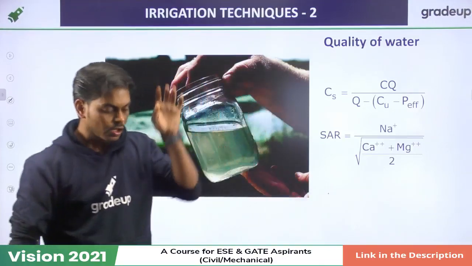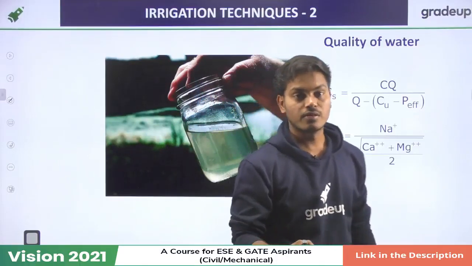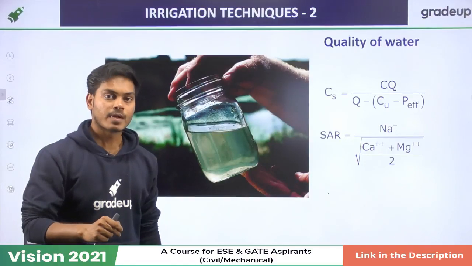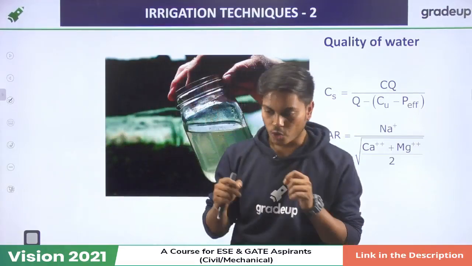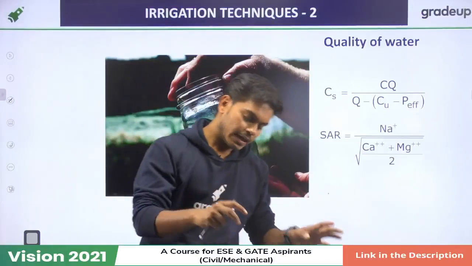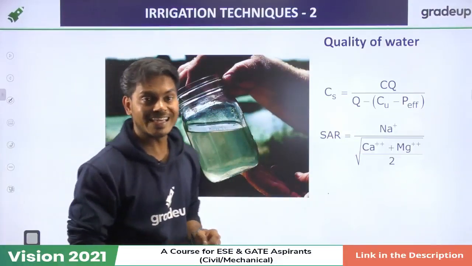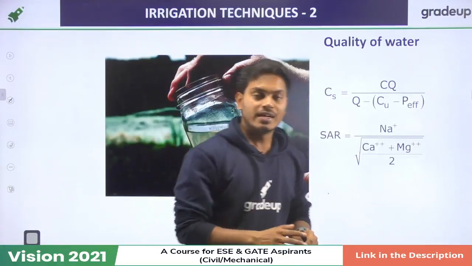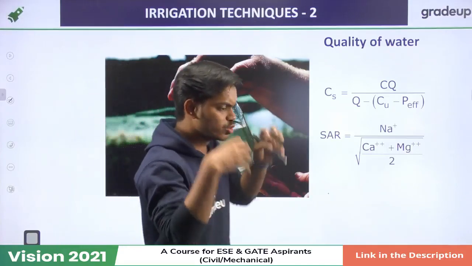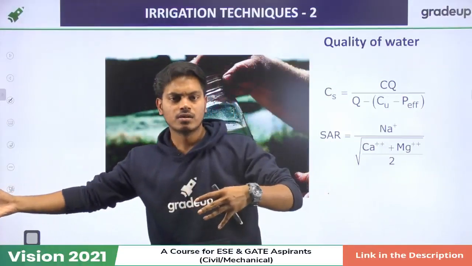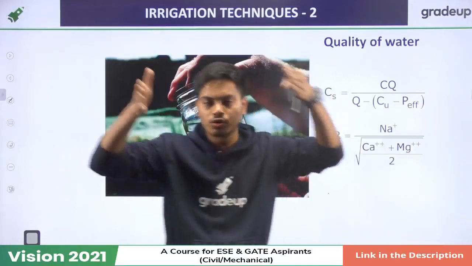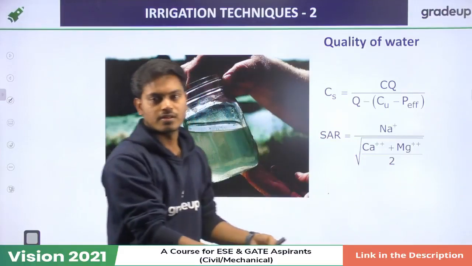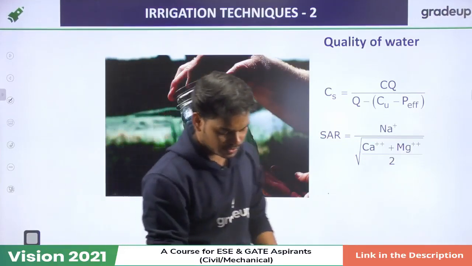Next is the concentration of toxic elements. Very important. Next is bacterial contamination. Again, it's a very big issue. If it is there, then there is no use of applying pesticide or fertilizer, because the water that you are supplying is itself polluted. Then what will you do by applying fertilizers or pesticides? So these are certain problems.